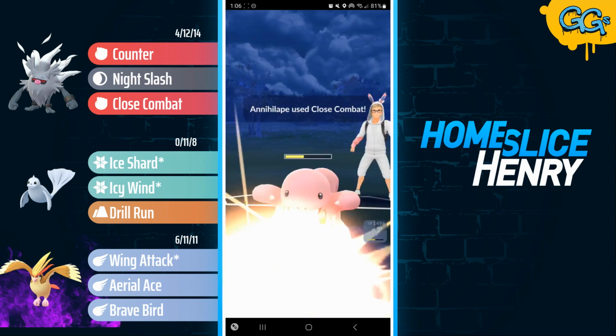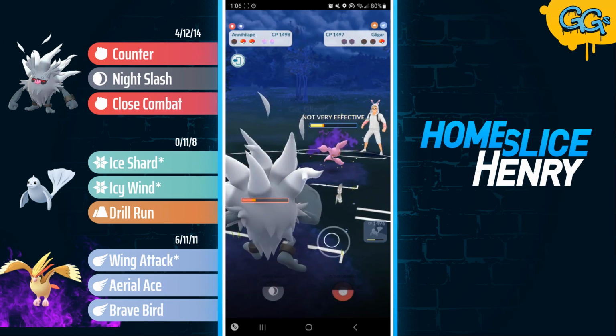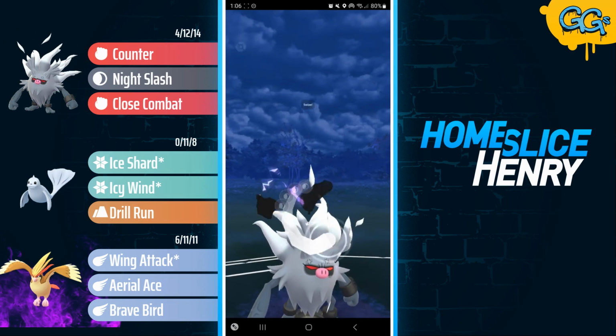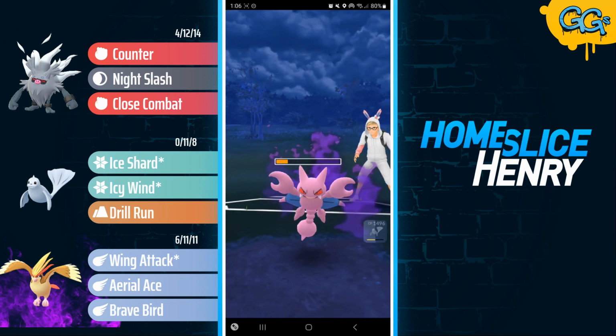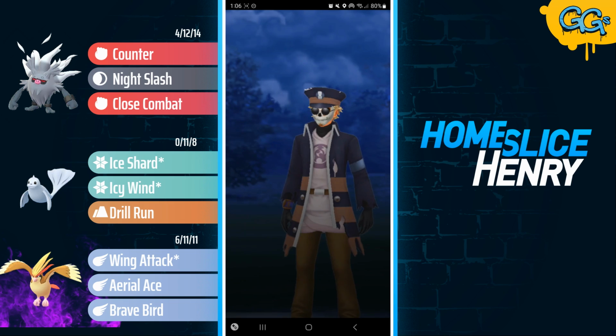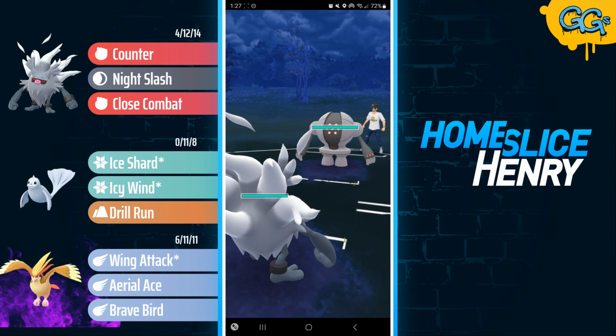So they can send back in the Lickitung just to get close combated. Gligar going to attempt to farm down, but it's just not quite able to get there, as Night Slash will pick up the KO. We get a win, and we get the 2 shield flex as well.